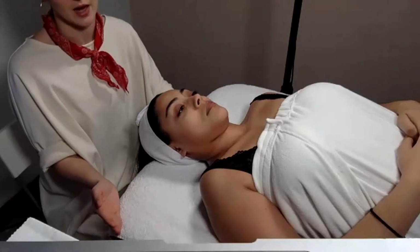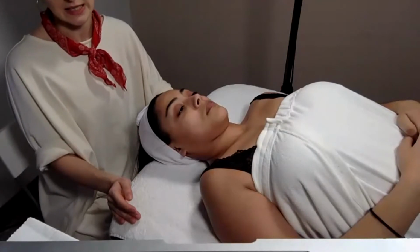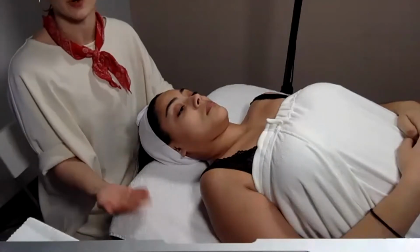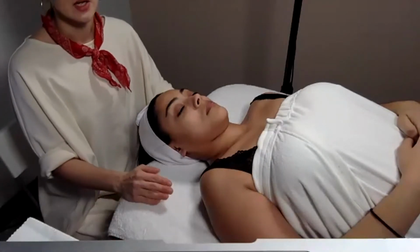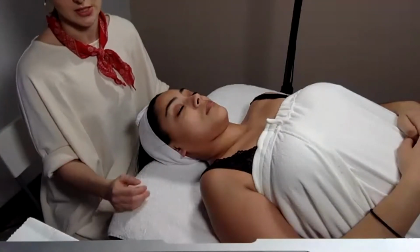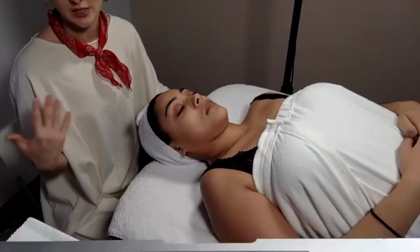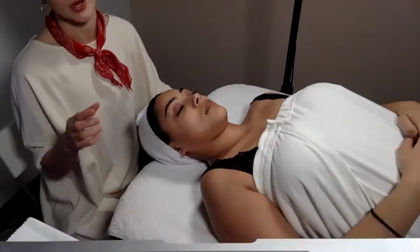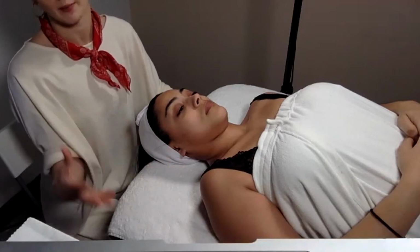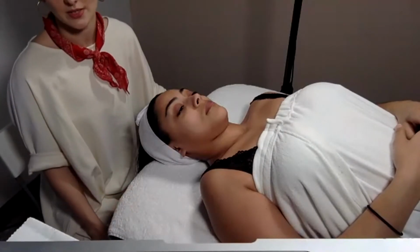So I'll repeat again, under 45 years old, you want to come in once a week for the first 5 and then maintain as needed. Over 45 years old, you want to do once every 3 to 4 days for the first 5 sessions and then maintain as needed. With one facial, results do last a few weeks, so you do see real significant results there that do last. For 2 sessions, it basically will just build depending on how many sessions they decide to do. So based on their age bracket, the closer they can stick to my recommended timing, the better results they're going to see and the longer they're going to see them. So yeah, that's what it is.